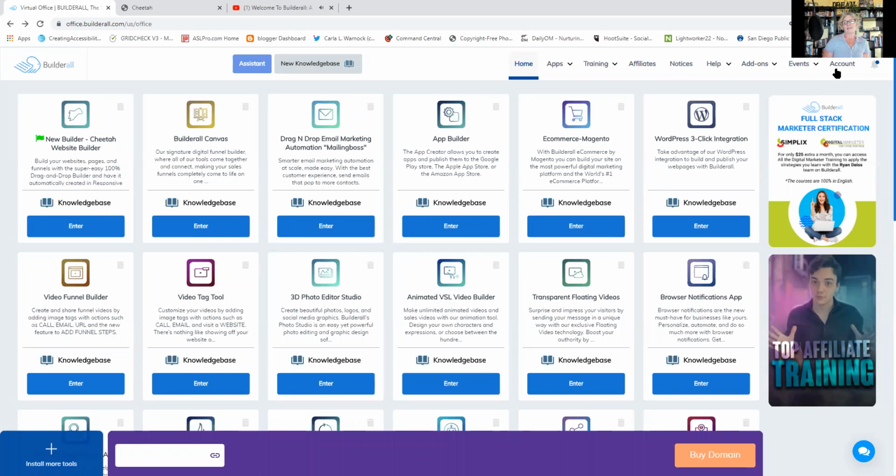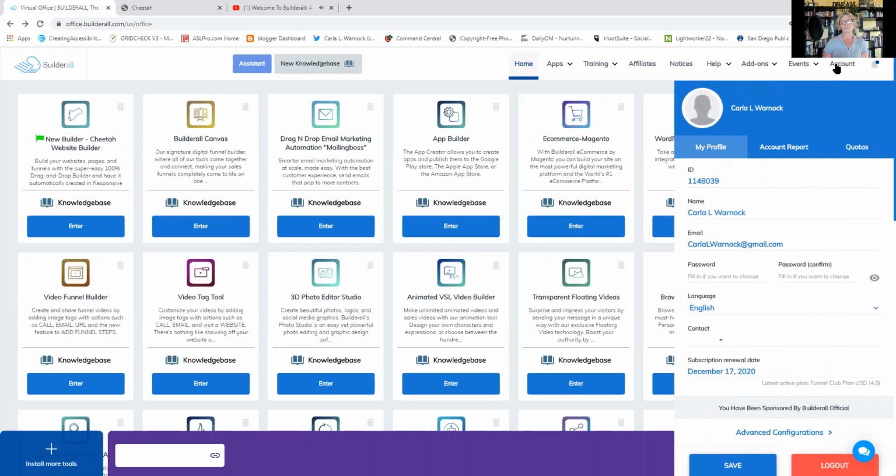And in the account area, that's where you'll find information about your account. That's where you can change your password if you need to. You can choose your language. You can see when your subscription is about to expire. So if your finances are a little bit wacky, then you can know. If you're on a trial, you can see how much longer you have to do the work you need to do to make some money. And if you're on a premium account, this is helpful for just kind of keeping up to date, especially if you don't have an affiliate tree under you and you're not earning that kind of passive income from other Builderall users that came in after you.